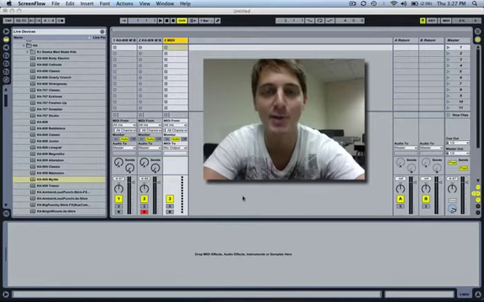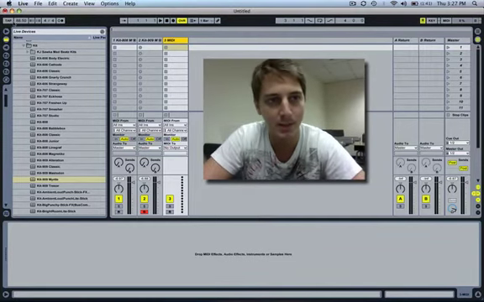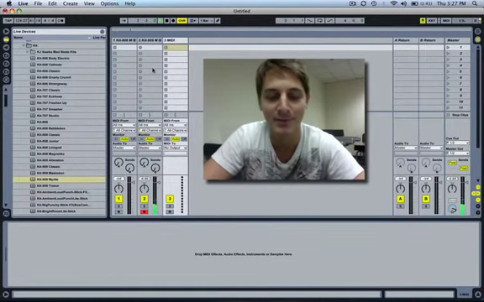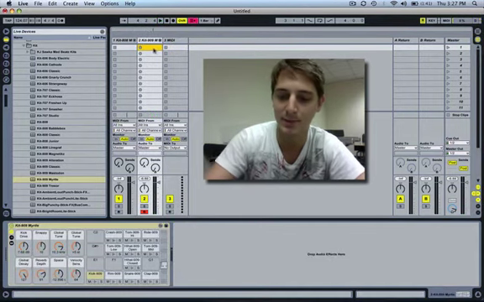Today's blog post is going to be covering a topic of how to make a stutter edit using a volume envelope. So let's jump right in and make a beat. Let's pick a tempo. I'm feeling sort of like dance track action. There it is. Turn on the metronome.